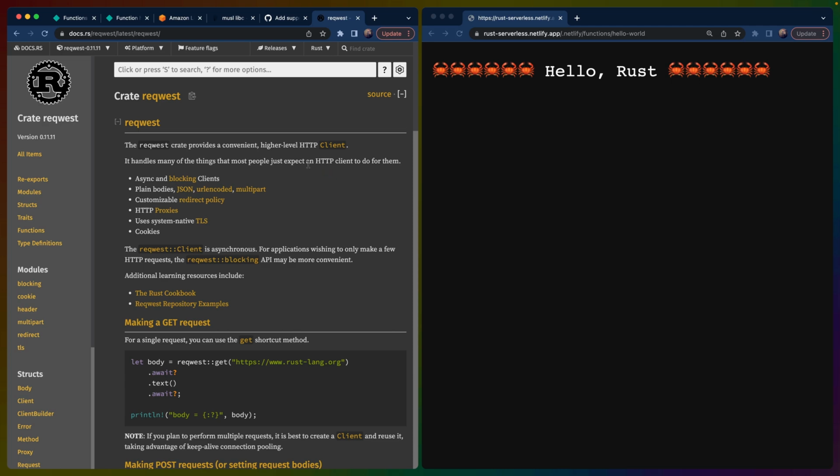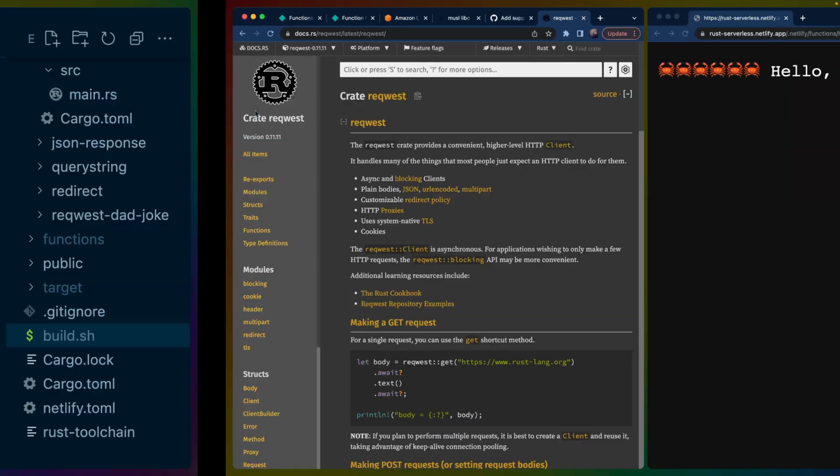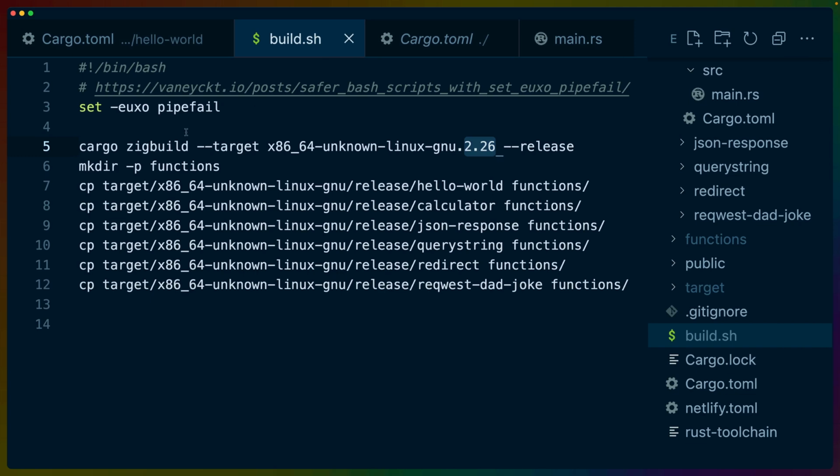So what I've decided to do instead is that for all of the things that I teach, I am not going to use Netlify's CI environment for Rust serverless functions. What I'm going to do is tell people to use Cargo Zig build. Cargo Zig build will let us not only target the version of Linux that we need to target, Amazon Linux 2, it will let us specify glibc 2.26 as our target, which completely gets rid of all incompatibility issues unless you compile anything on crates.io as you would normally.